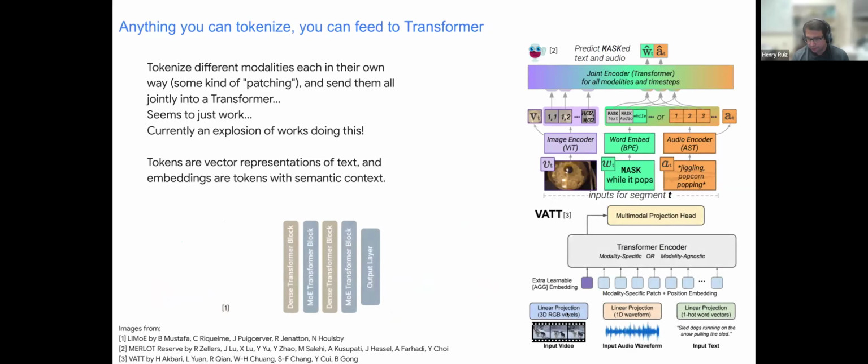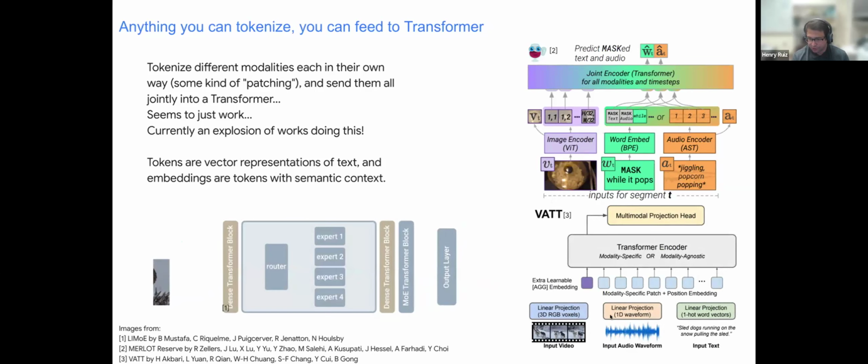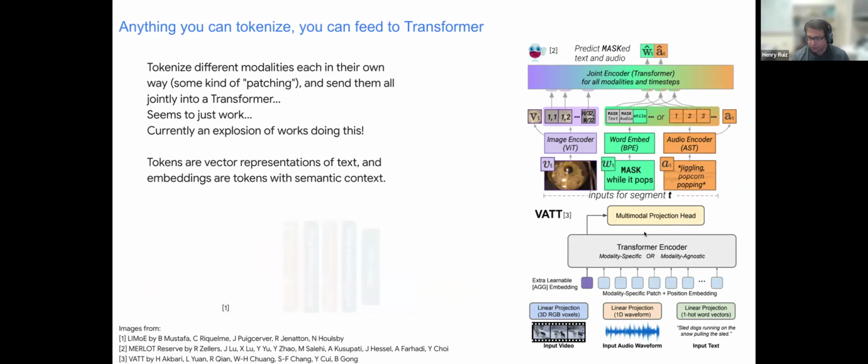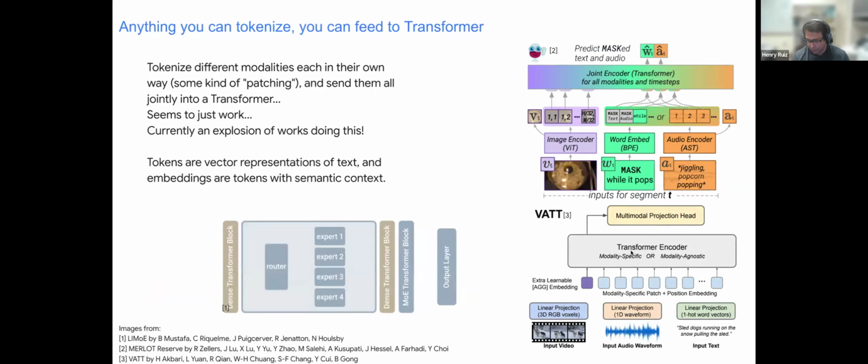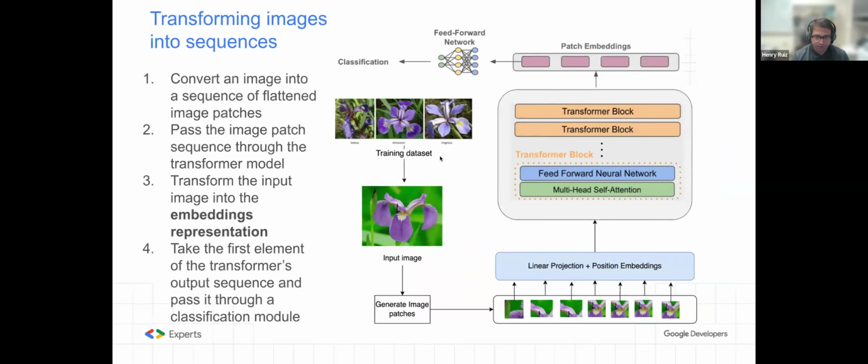We apply different transformations to tokenize the data. And once we have the tokens or the sequence, we can feed that into the transformer encoder, and the transformer encoder is going to try to find a way to project that multimodal information into what we call a multimodal projection head, and then it's going to pass to the other transformer blocks.